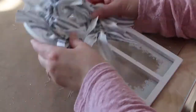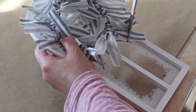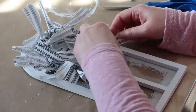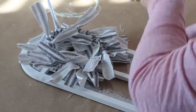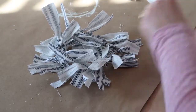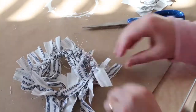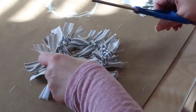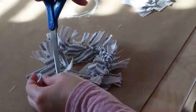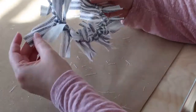So if you saw my Target Dollar Spot Shop with me, you saw that I purchased a couple of these window frames. So I'm going to put this wreath on here. First, I am trimming it up to get the size that I want for the pieces. I want them all to be a uniform size, so I'm giving it a little haircut to get them all the size that I want.